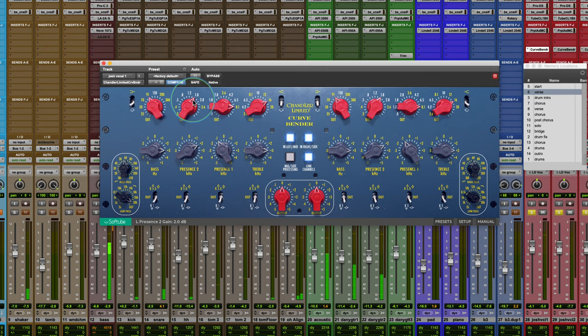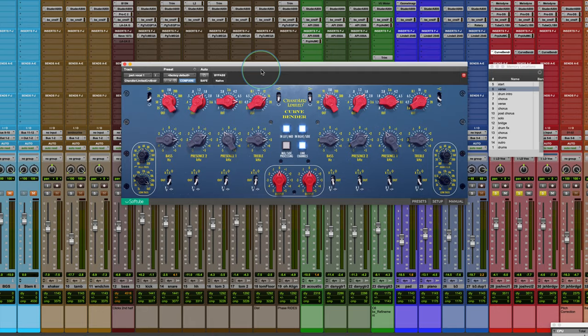Maybe that 1.8 gives it a little bit more warmth in there for that presence frequency. All right, so let's hear what this sounds like in context.